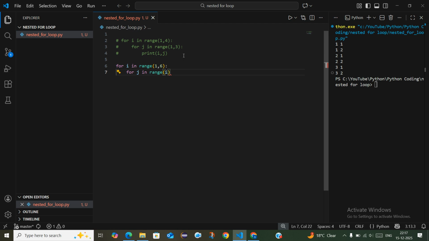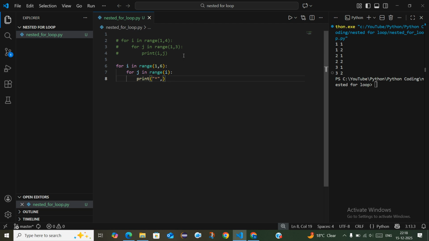So what will the j value be? Just printing till i, and just print a star in double quotes, print star, right?